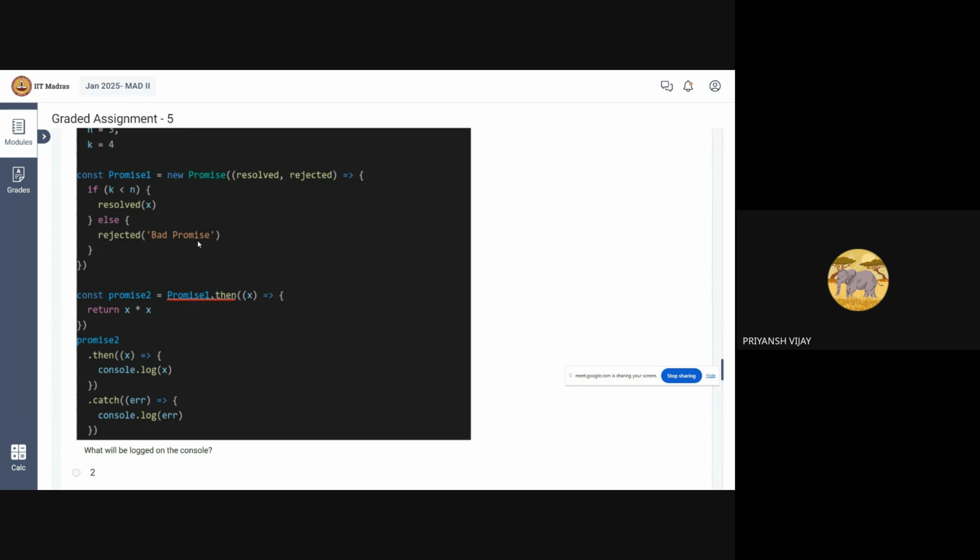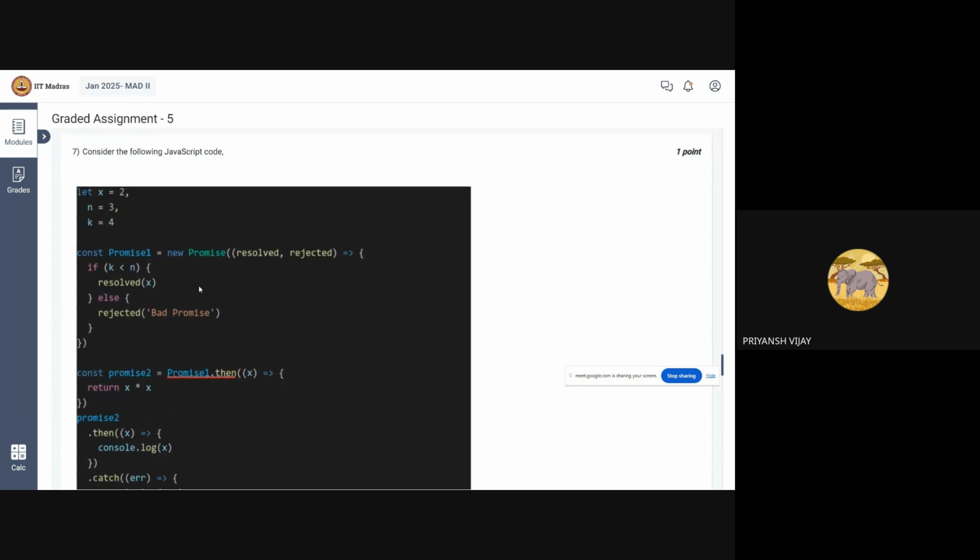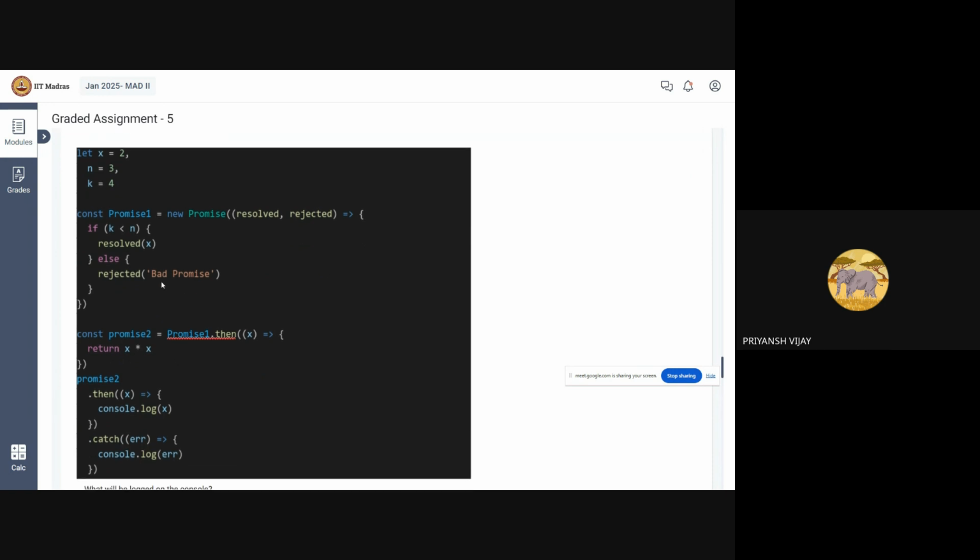What we are creating is this promise object. We have defined it here, and promise one dot then x star x, then promise 2 dot then.